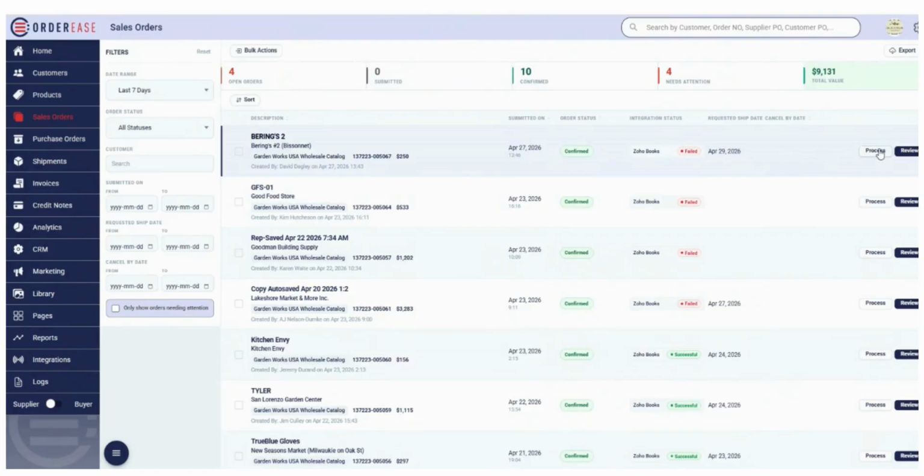It might require a bit more customer or staff intervention, but it's all neatly organized. And of course, you can filter your orders based on what you want to see. And you can see the different statuses and the total value based on the timeline that you've selected, in the last 7 days, for example.